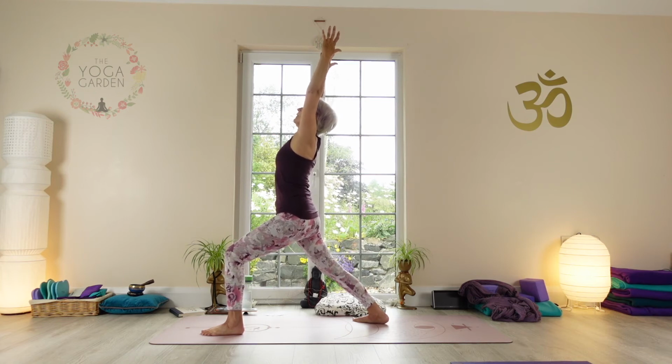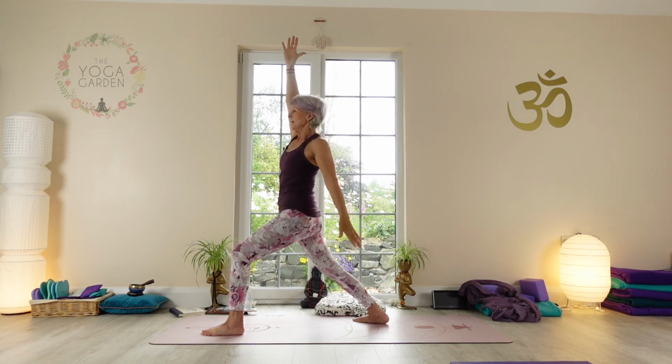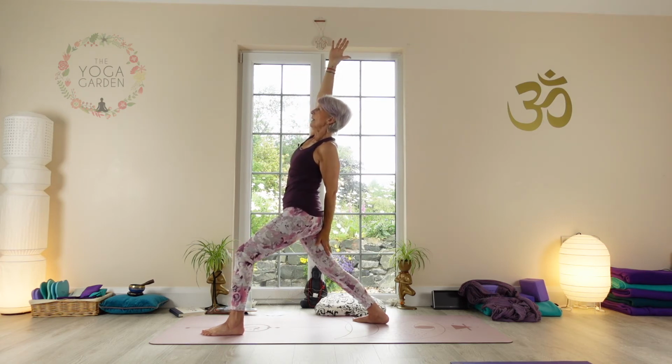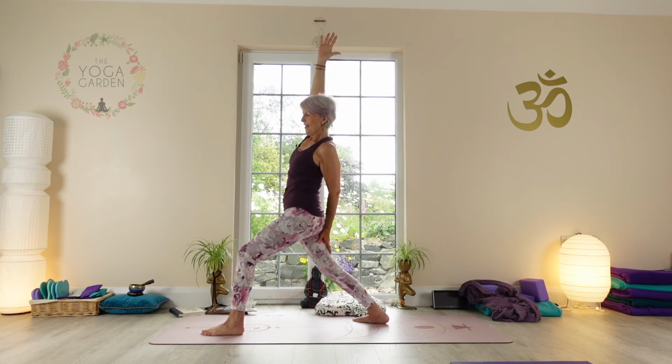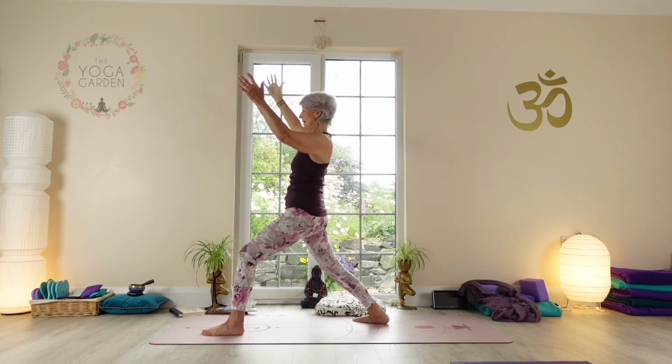Big inhale here. Keep your right hand exactly where it is. Drop the left hand down and reach the left hand down towards the left thigh or onto the left thigh if you can. And a wee bit of a twist round towards the left side. And breathe and smile. Big inhale here. Bring your left hand back up.